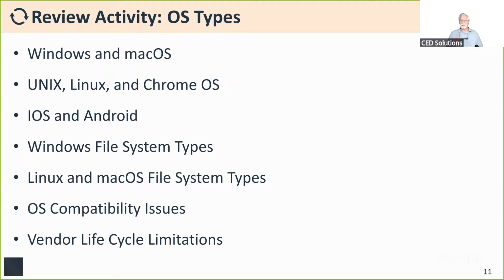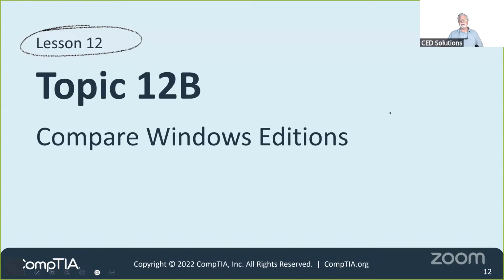But they will go ahead and define a very specific lifetime for their particular version of the OS. And then once that comes around, they will usually extend it for a period of time, and then they pull support on it. Now, Mac OS doesn't do that. They will change the name and upgrade some functionality, but they don't stop supporting an old version. It just keeps going, gets better and better. So in that sense, the vendor sunset date is not as much of an issue as it is in some of the Windows versions.